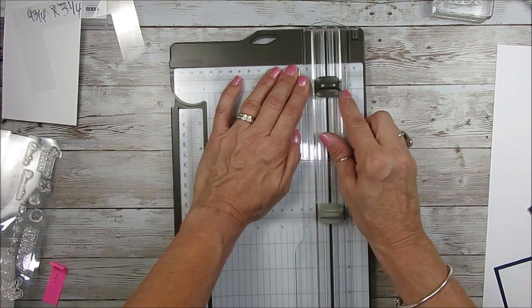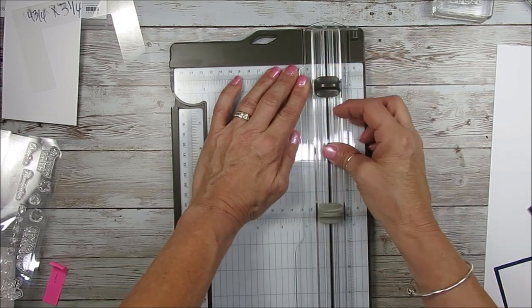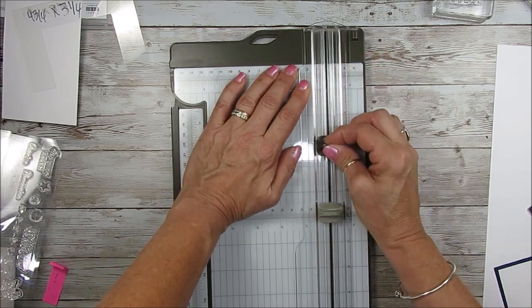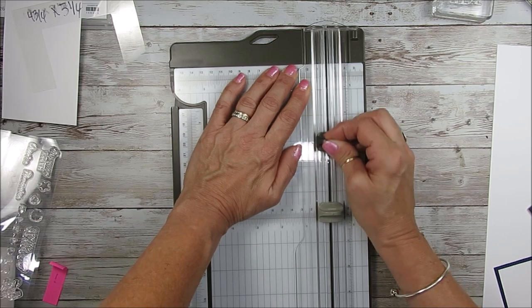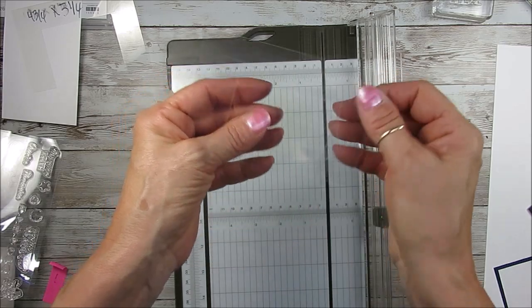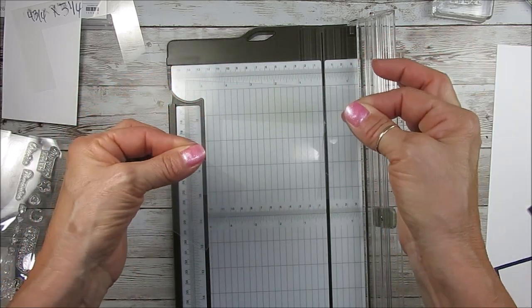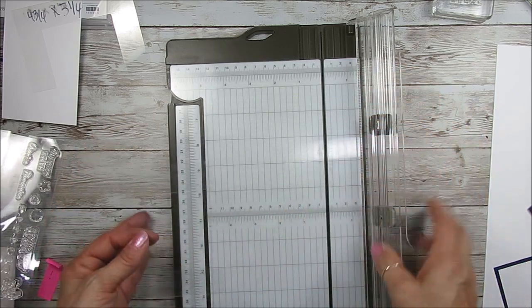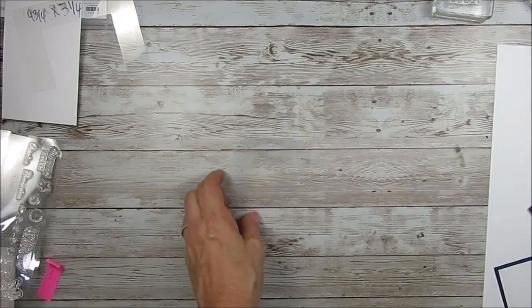Now you're going to start cutting at your 1 inch mark, and you're going to go all the way to 3 3/4. And you're going to kind of feel it when you hit there. If it's not just right, you can use your scissors. So this is going to be your mask at all times to use. Okay, let me share how to use this.